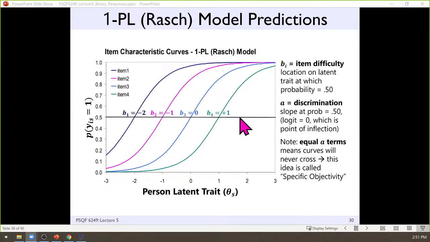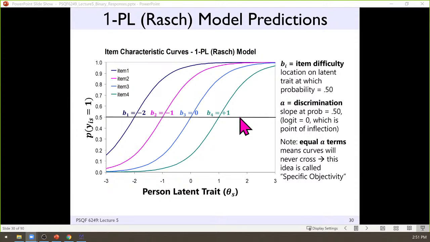Why do they do that? Is it supposed to make it easier? Or is that for equating and scaling purposes or something? I have the same question about why this would ever be useful. Yeah. You can look it up on the internet. There's a Rasch.org measurement group that talks about the beauty of the Rasch model. Some of it has to do with equating and linking things, because if the Rasch model fits, then the sum score is a sufficient statistic for theta. And so that property is useful in a lot of contexts.